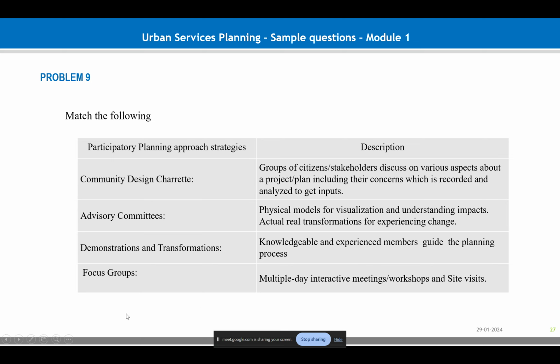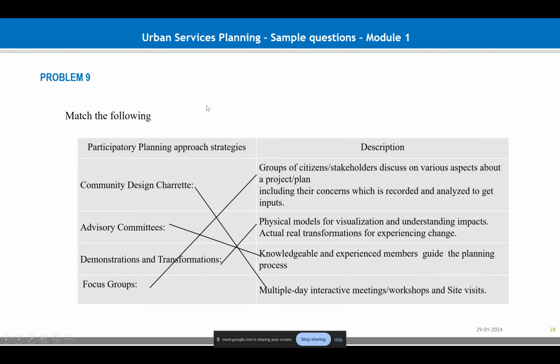In focus group discussions, people are divided into small groups, and usually a topic or a problem is introduced, and then their concerns are recorded, and based on the discussions some planning strategies or approaches are introduced, and after that the authorities take it up, and then it's again discussed. So one discussion usually lasts about 2 to 3 hours. So this is the matching. So we have rightly matched. Any doubt? Shall we proceed on to the next question?